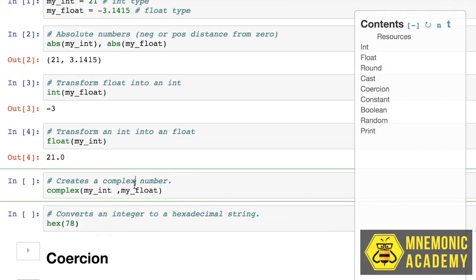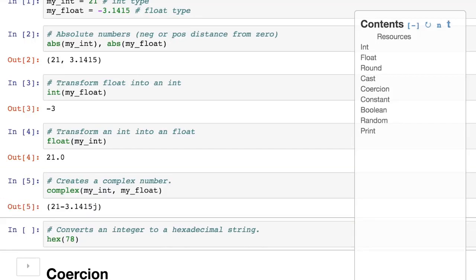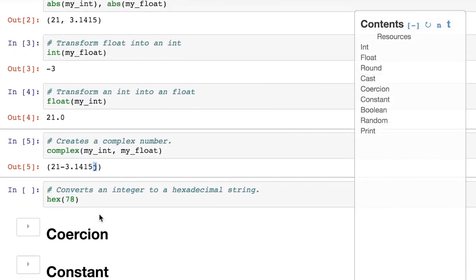Also want to talk about complex numbers. Not that they really come up that much in regular life, but they are cool. And I'm sure you remember in mathematics how fun it was to use angles to solve multiplication problems. That stuff's just kind of cool. So knowing that Python has complex ability is neat. We can actually input 2 digits here. It's going to be where on the x-axis something is and where on the y-axis something is. The 2 integers here, or 1 float and 1 integer, are going to give us 21 to the right and then negative 3.1415 down. You can think of j as the y-axis. So it's cool to know that it has that.